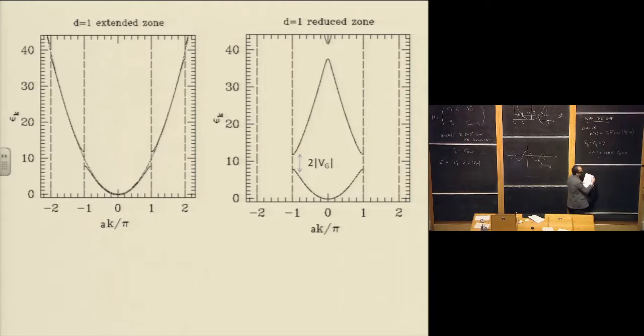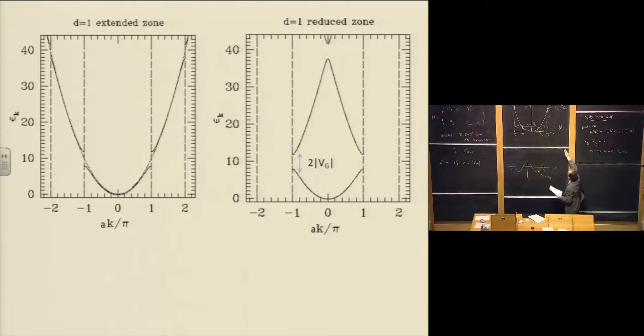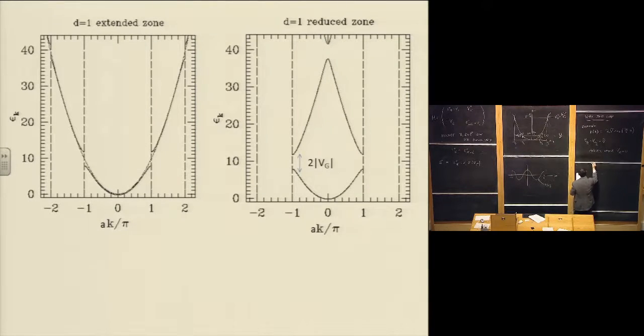All right, so now let's think about what this is going to do. It can scatter by V sub G only for G equal to 2 pi over A. So in this picture, it means it can scatter from this point to this point by G. These are the 2 points in degenerate perturbation theory that can mix with each other: K equals minus pi over A and K equals plus pi over A. So it can scatter back and forth between those two wave vectors, which are right on the Brillouin zone boundary.